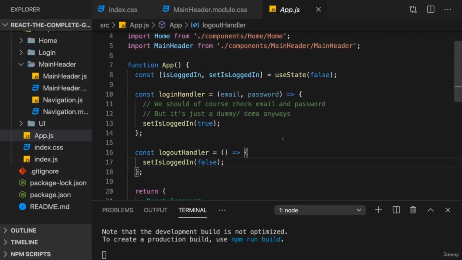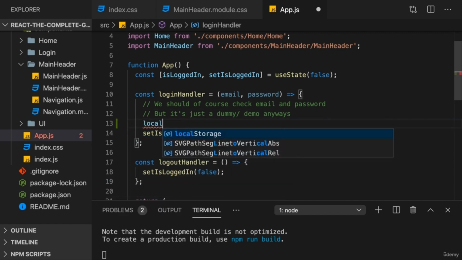Now let's start with storing the data. Here in the logged-in handler, I set isLoggedIn to true. And that's where I want to store that piece of information in the browser storage. Now the browser has multiple storages we can use. The most common storage for this would be cookies or local storage. And since it's particularly easy to work with, we will use local storage. So that's a storage mechanism built into the browser, totally independent of React.